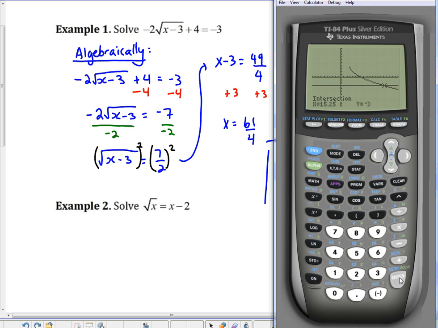Here's a really cool thing. Whenever you find your intersection, automatically this x value and this y value is stored in your calculator as those variables. So if you got a really ugly decimal as your x, you can just see this is my x. It's stored. So I could go x, math, enter, enter. 61 over 4. Awesome. So automatically it's stored in your calculator as the x. And the y we don't need, but it is stored, alpha 1, okay, as -3.